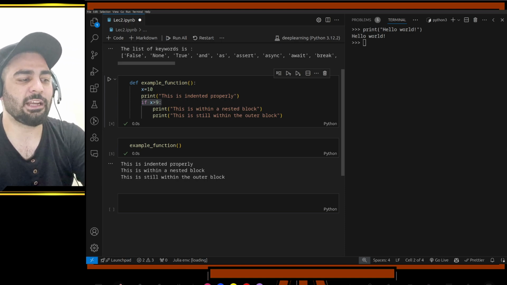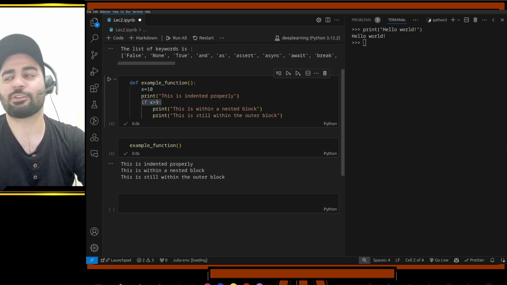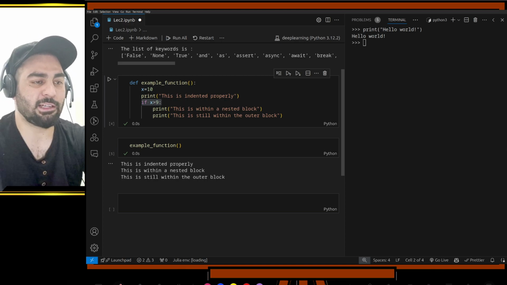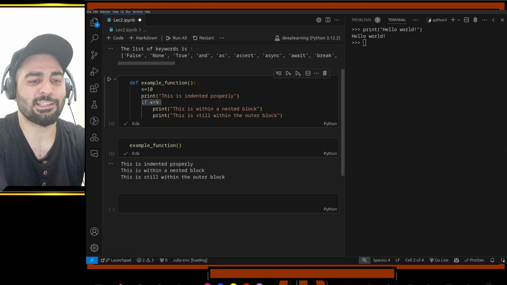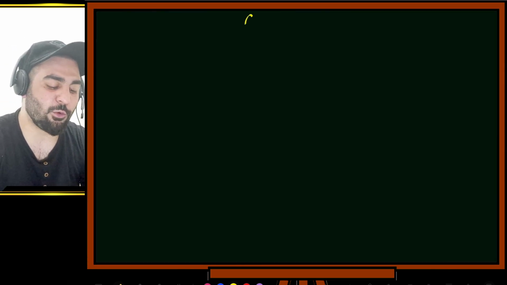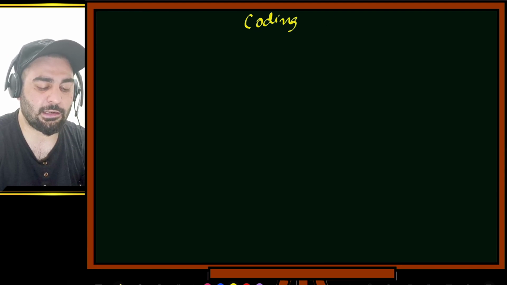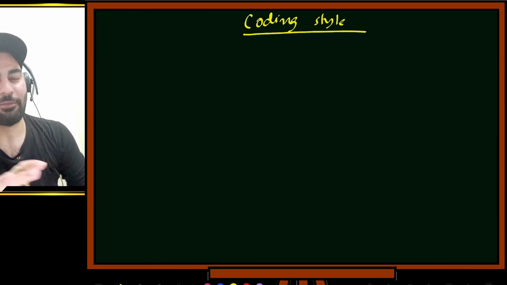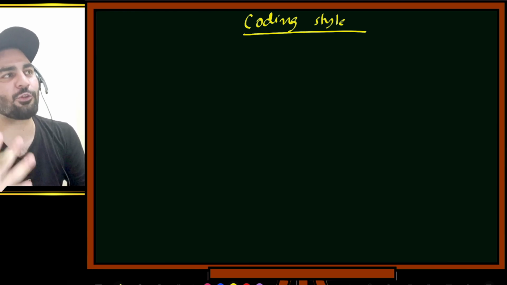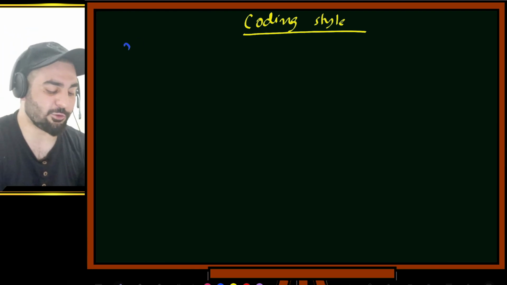Okay, so indentation in Python is enforced. It's not just for aesthetic purposes, it is enforced. So now we are reading coding style. In this coding style, the first thing that we saw is that in Python the indentation is forced, but if you are coding in C or C++, you should also indent there. Okay, the first thing that you saw is indentation.